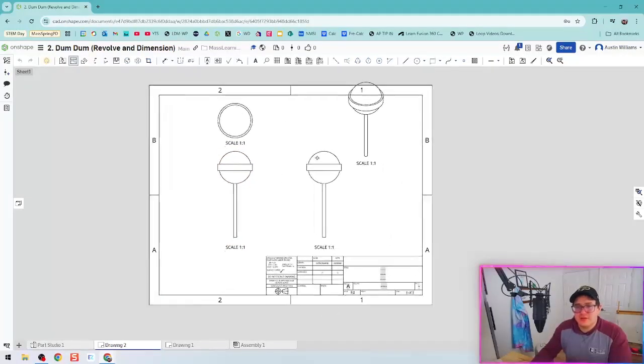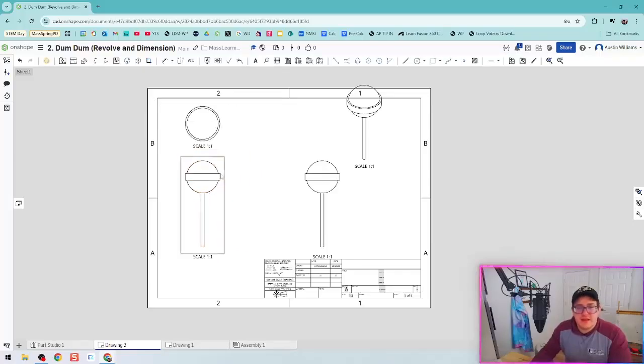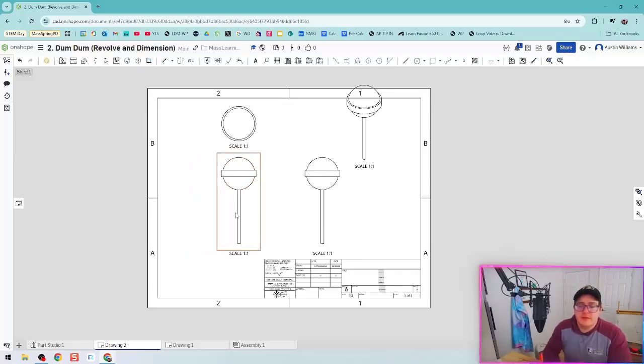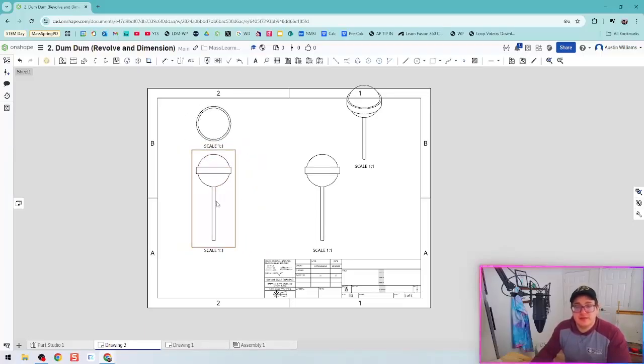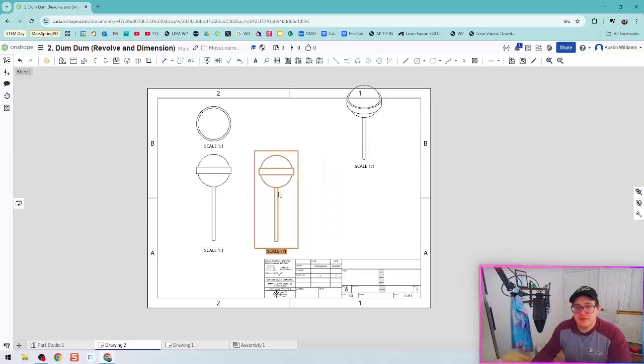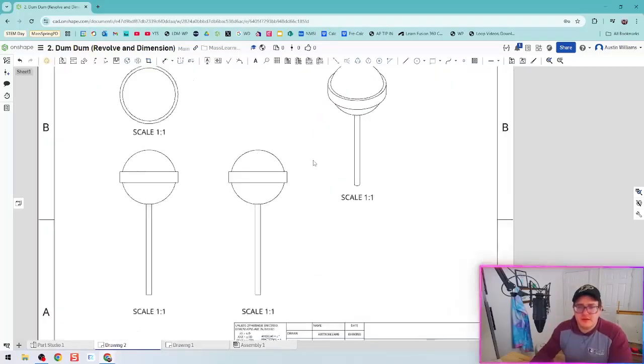We can drag around those views, so I know it's a little crammed right now, but overall we're okay. I'm going to then hit escape on my keyboard and get out of that command. Notice how if I drag around the parent, it will also change where those views are at, the right and the top. It won't change the isometric. So we can adjust where our drawing views are at, but let's do some more edits to it before we hop on out of here.